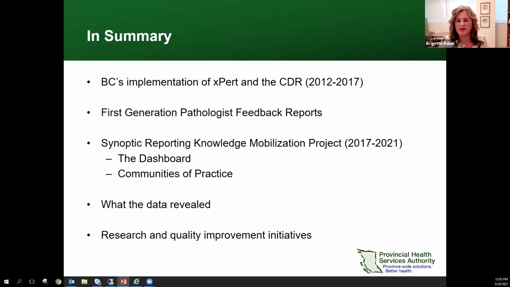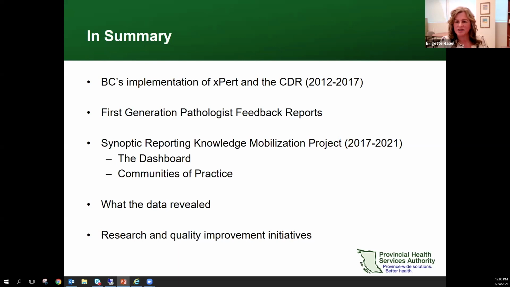As for what we're learning from the data, we now have the back-end infrastructure created by Bisrey Analytics that allows us to report much more than just the dashboards. I showed you how we now use CDR data to monitor patterns of practice and to identify opportunities for improvement. And as people from various programs learn about the kind of data we have, we're in a good position to share data for different research projects and quality improvement initiatives.